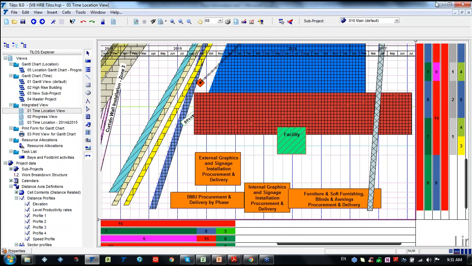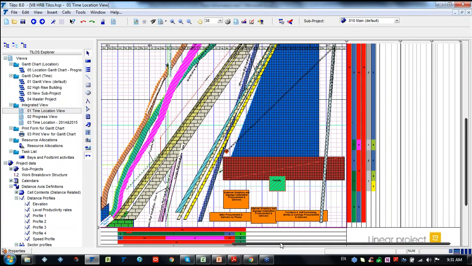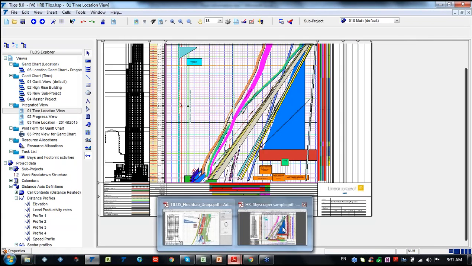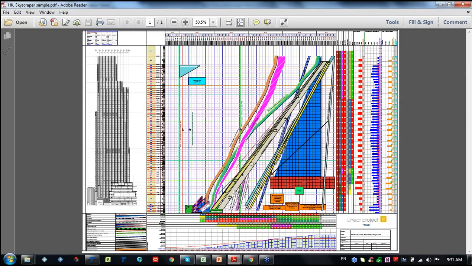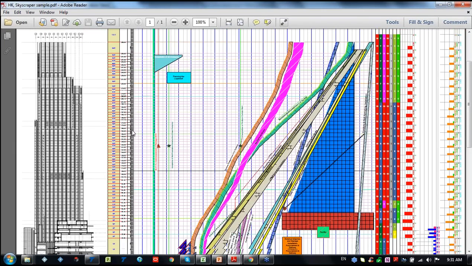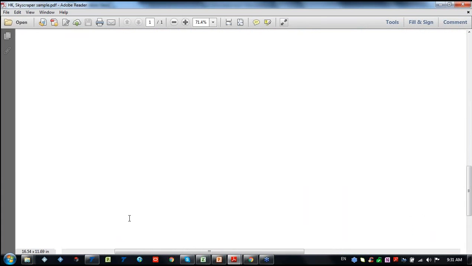So right now let me switch to the output of our project. Let's say we have here a Hong Kong skyscraper. So besides the time axis and the location axis information, we are able to show some information regarding our resources.